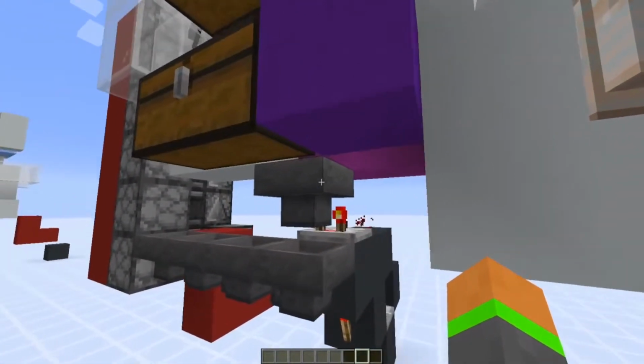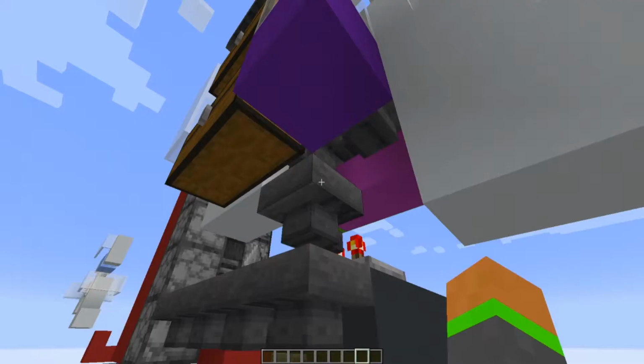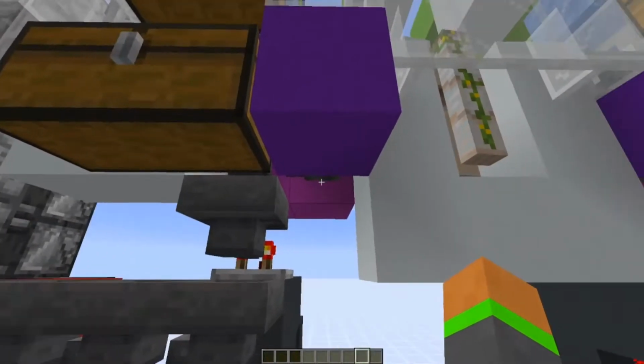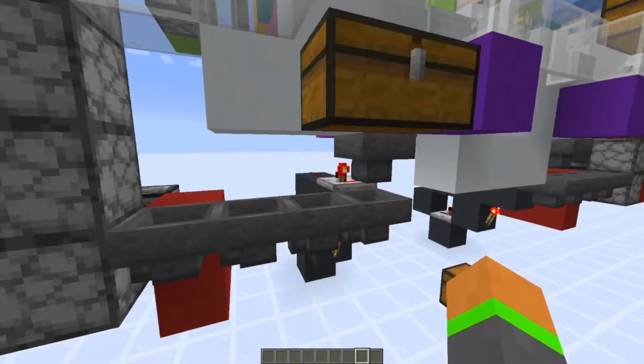Once the armor stand breaks, it falls down into these hoppers down here, and any armor stands that come in here will immediately get pulled out by this filter, because the hoppers pull first before pushing. That way we never get an armor stand inside of the armor chest.